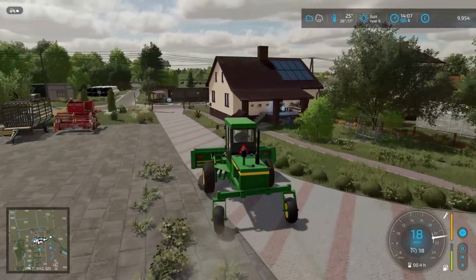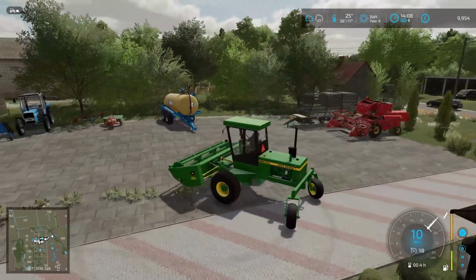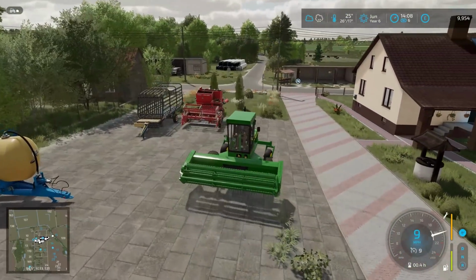I bet I can do some good spinners with this. Yep, pretty good. Okay, so we'll just slide this in next to the combine harvester.